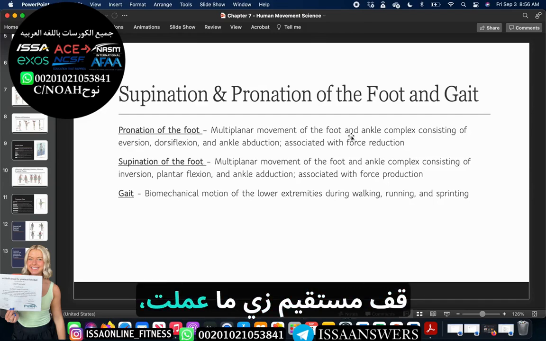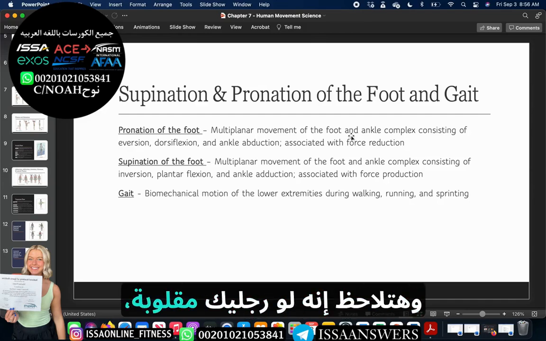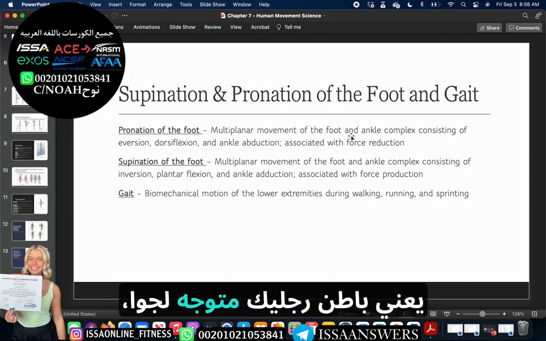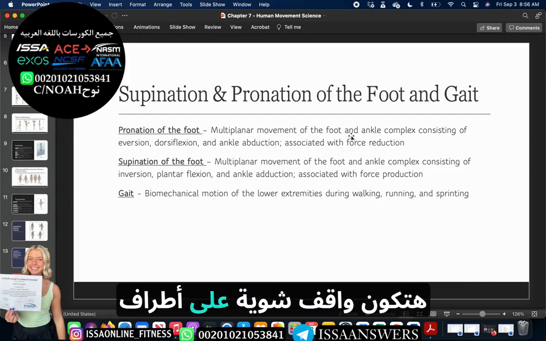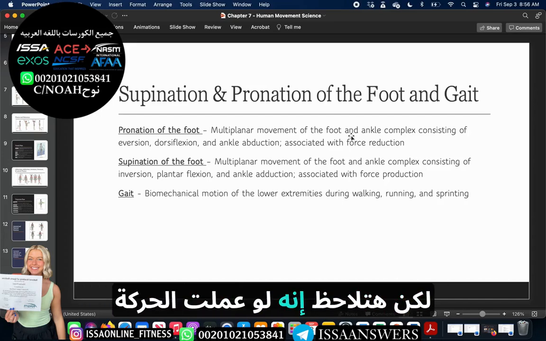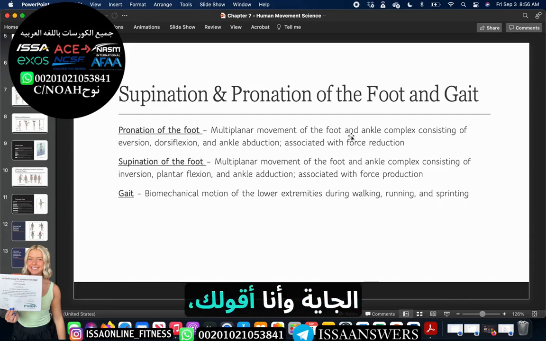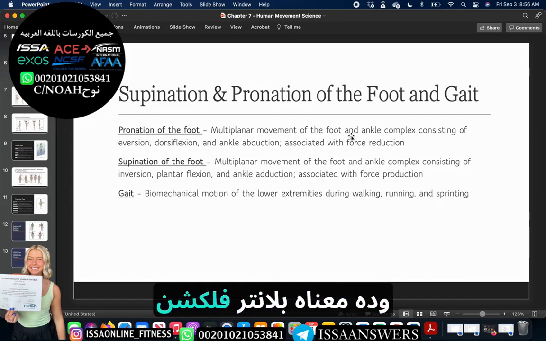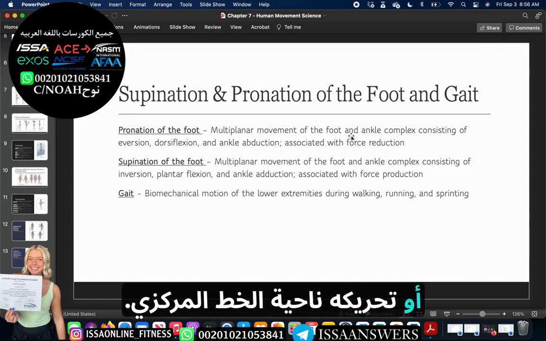Stand up straight the same way you did, and you're going to see that if you go with your feet inverted, which means the soles of your feet are pointing in, you're going to be slightly up on your tiptoes. It doesn't mean drastically, but you're going to start feeling yourself getting more up onto your toes, which means plantar flexion, and then ankle adduction, or swinging it back toward the center line.